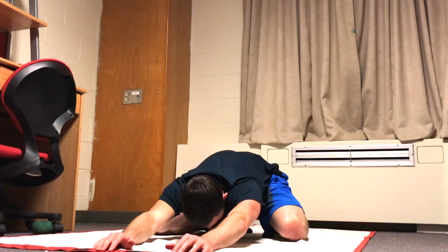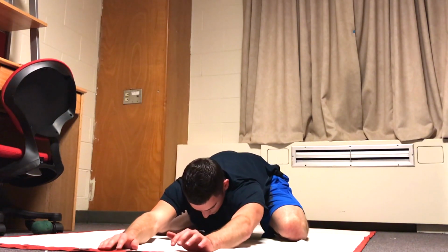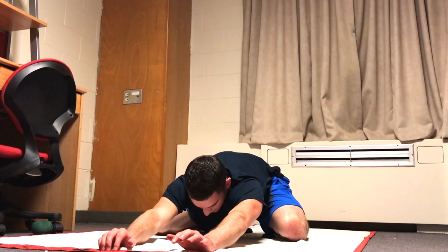Yeah, definitely try to reach and get as close to the floor as you can here so you guys can get more of a stretch in your shoulders and your back.